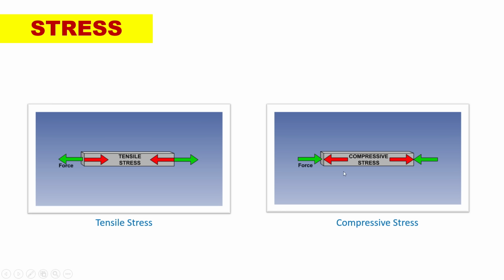This is compressive stress, exactly opposite to it. I'm compressing the material and the internal forces are being felt outwards. So this is compressive stress. Very self-explanatory. If you look at the images for a while, you'll know what is happening here. Remember, the green arrows here are external forces that I am applying. Red arrows here are internal forces that are being felt.